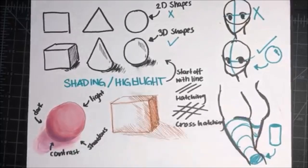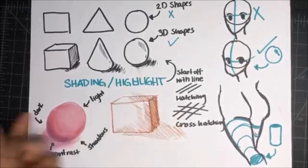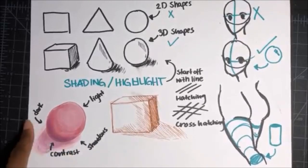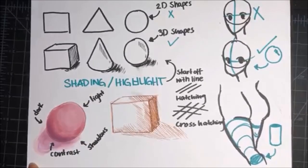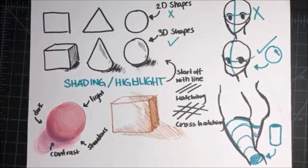Legs and arms, think of those as cylinders. Try to start off with using lines, which is cross-hatching, hatching, whatever you use to create your shading and highlight. And also try to work with color, focus on your dark, light, shadows, and focus on contrast also. That goes into color theory, but I didn't make a video on color theory anyway. So this is pretty much it.